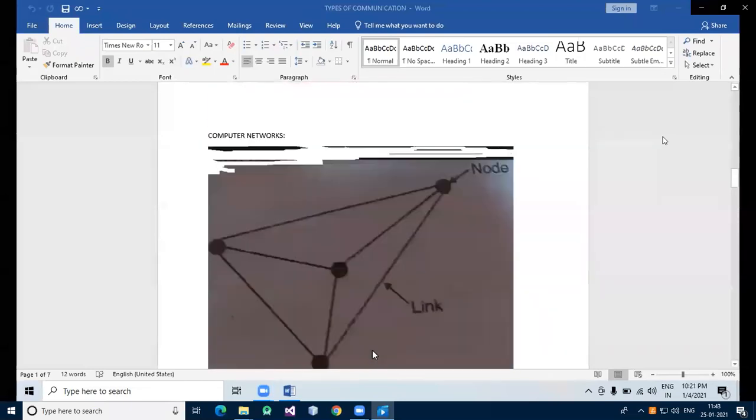Okay, then after this, computer networks. We saw in the previous lecture what a network is, right? Network is a broad term similar to system. Network is a communication system which supports many users in relation with computers. We can say that a computer network is a system which allows communication among the computers connected in the network.